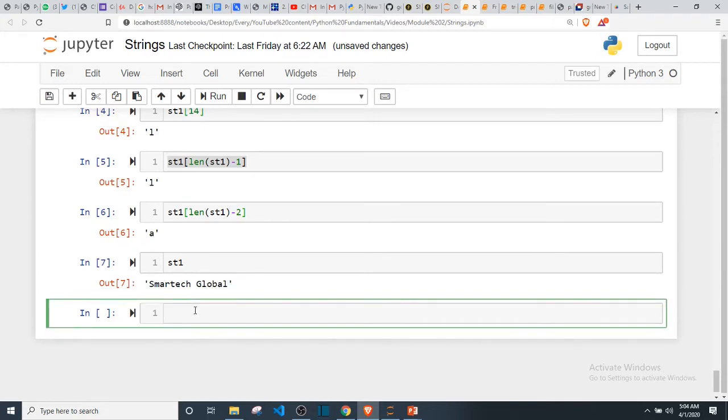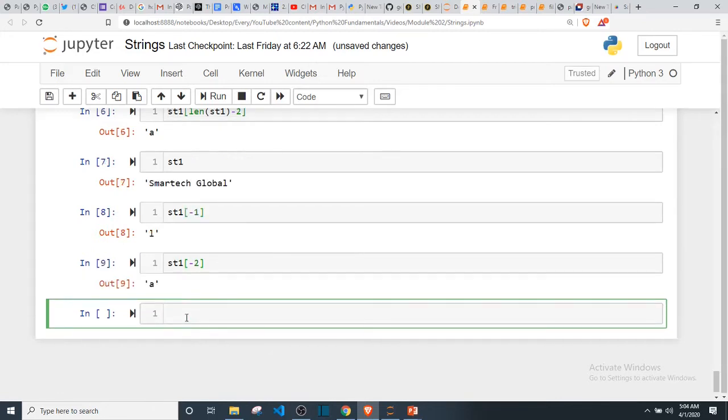To extract the last item, all I need to do is use index -1. If I want the item before that, I'll use index -2, and that's going to extract the item before that. So these are ways you can extract a particular item from a string.